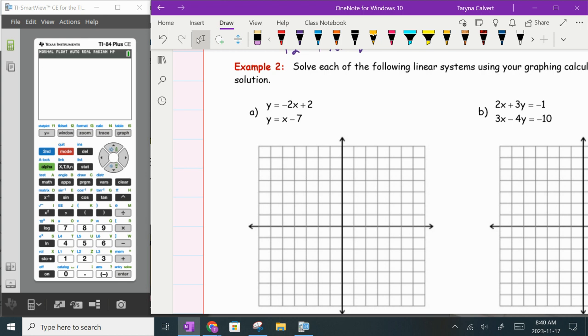Okay. Your calculator only accepts y equals equations. So is this first system set up so that I can use the calculator right away? Yes. Okay, so they need to be in y equals. That's where we put our equations. Right at the first column, the very first button on the very far left. You all see it? So press y equals.